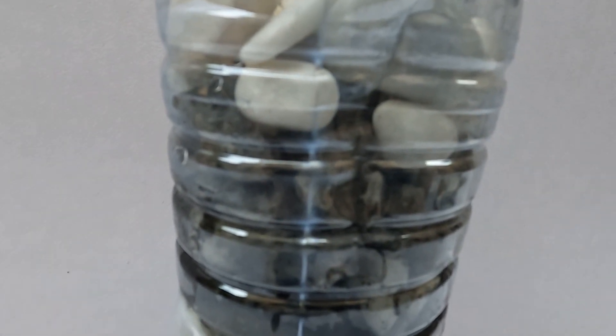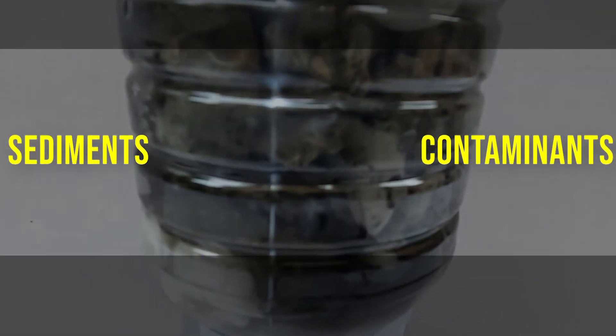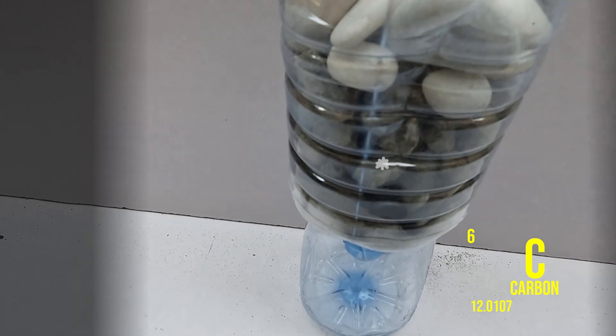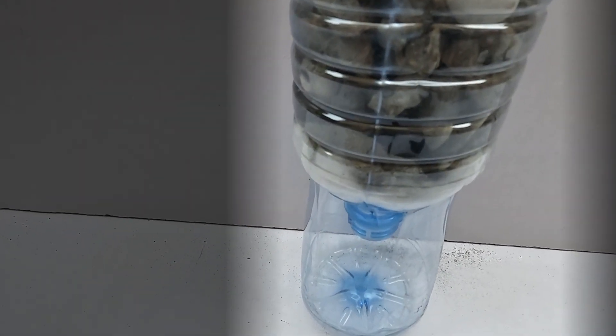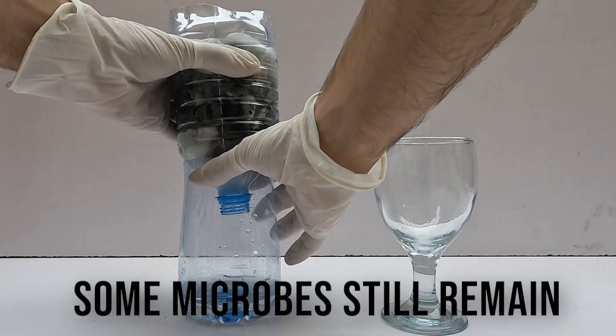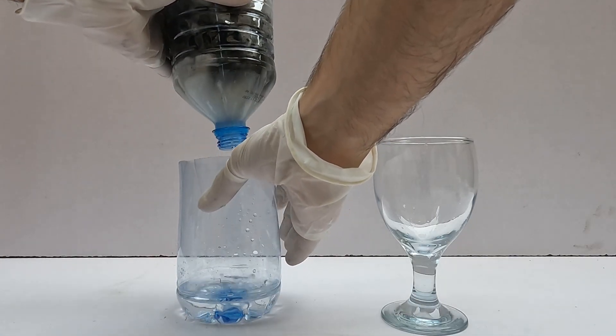First, the large internal surface area physically traps sediments and contaminants. Then activated carbons act like a magnet for compounds like lead and volatile organic compounds as water passes through. Some microbes still remain in water, so after boiling this clean water, it can be drinkable.